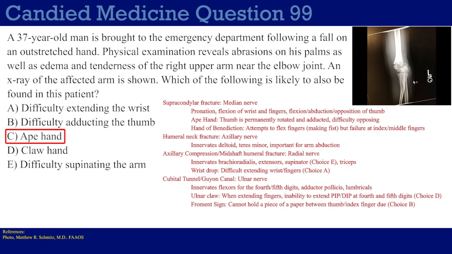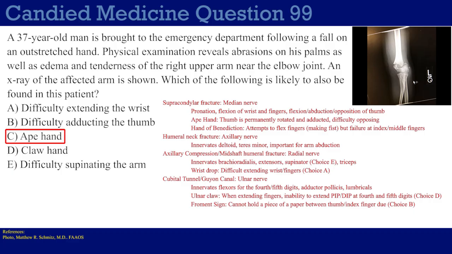I, of course, didn't put as alternate options here pronation of the arm or flexion of the wrist, because both of those things could have been correct answers in this case, right? So we just have answers B and D left, and that brings us to ulnar nerve injury, which two of the big ones we want to know is cubital tunnel syndrome, which is just compression of the ulnar nerve at the elbow, and Guyon's canal, which can happen because of a fracture of the hook of hamate. Either one of these can damage or compress the ulnar nerve.